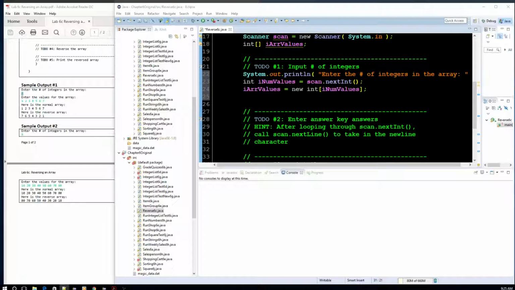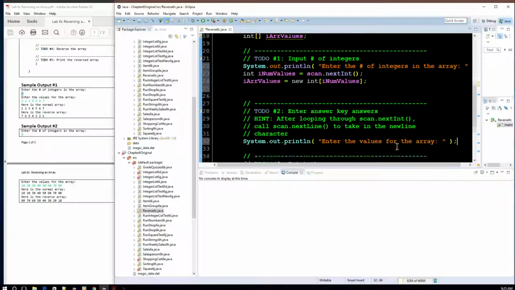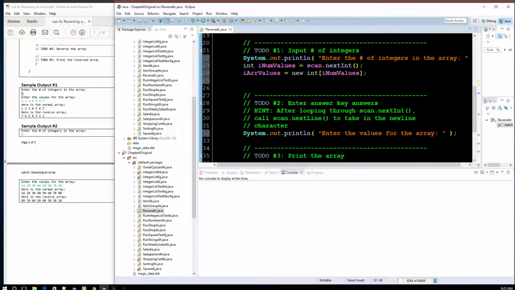Essentially, I'm going to need to prompt them again. I need to enter the values for the array, and now I'm probably going to loop through, right? So I'm going to create another for loop: for int iCount equals 0; iCount less than iNumValues.